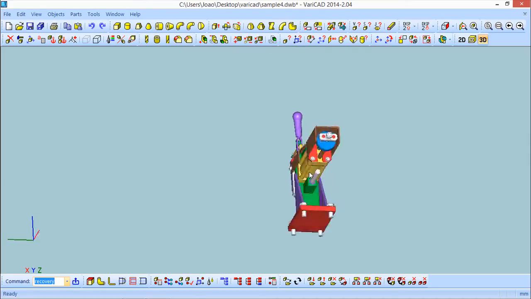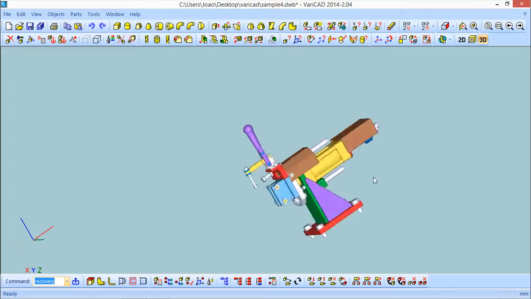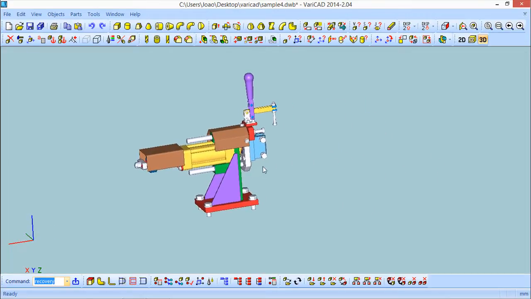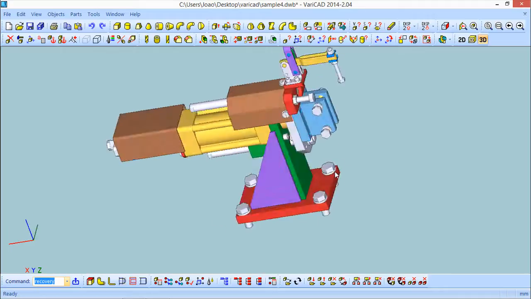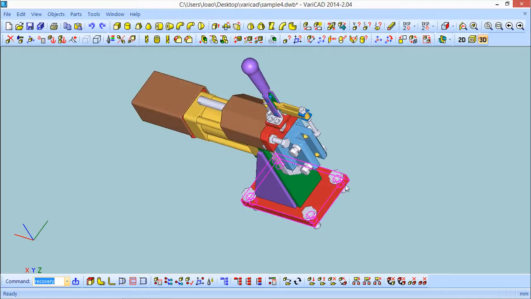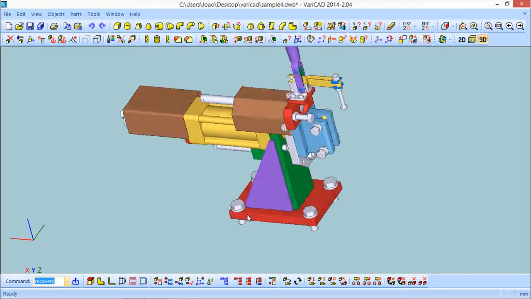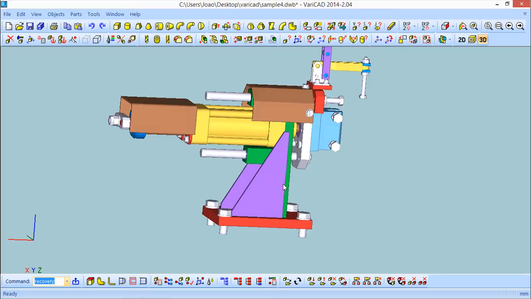It will open, and this had no problem, but if it had a problem, it would have made the recovery of the file, okay. This is not perfect, but at least sometimes if you have a file with a lot of work already, you can solve many of the issues, or you can recover some of the things you have, instead of losing everything. So this is a shorter lesson dedicated to this problem solving topic, and we finish it.